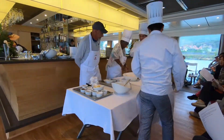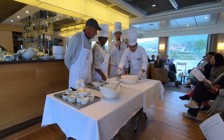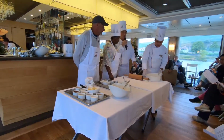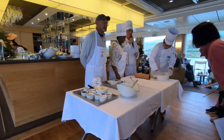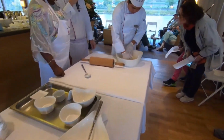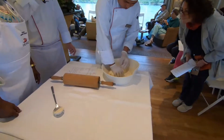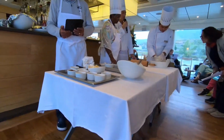Now we need to mix a little bit. Mikey, can you help me mix a little bit? He's the expert for the dough. Sometimes you can do it by hand, or if you have a small mixer at home, it's better. See what we do with Mikey? To massage it a little bit more, you can feel the dough, how elastic the dough is.